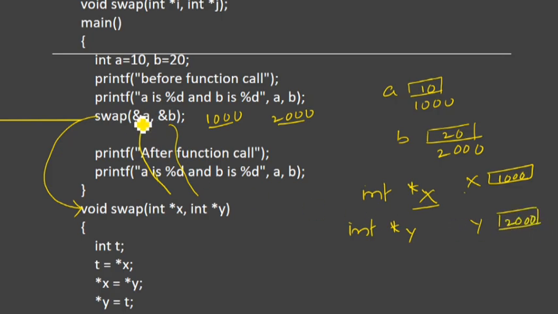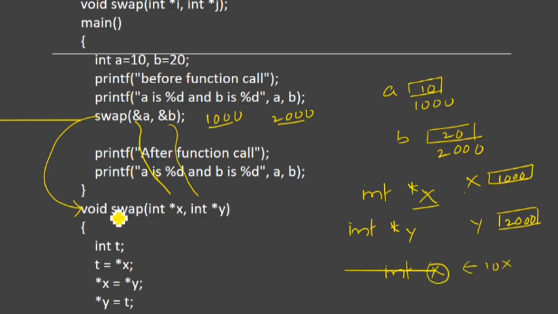Because I am passing addresses now, the address is going to be stored in x and the address is going to be stored in y. In order to store an address, the variable must be declared as a pointer variable. A pointer variable stores the address of another integer variable or same data type variable. Now y is a variable which can store the 2000 address. Generally, if I write int x, x is a variable which can store only the value, not the address.